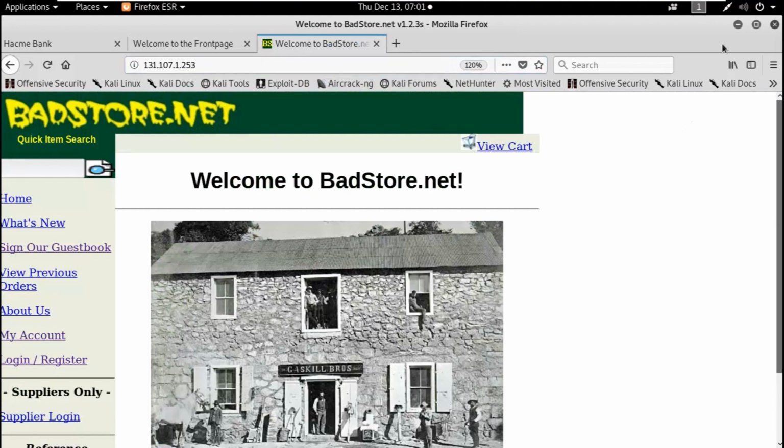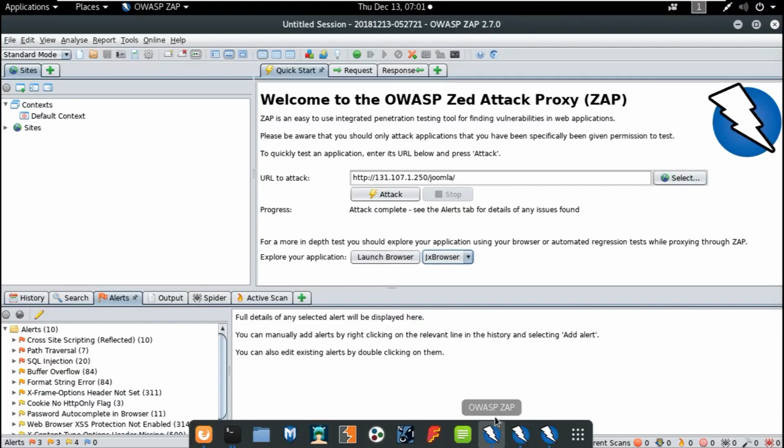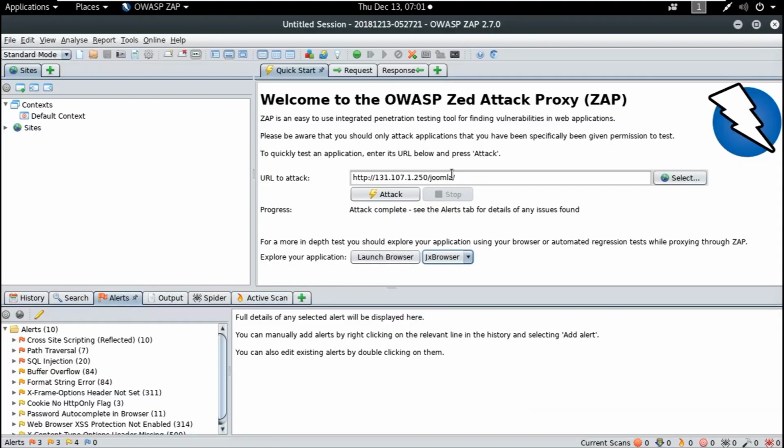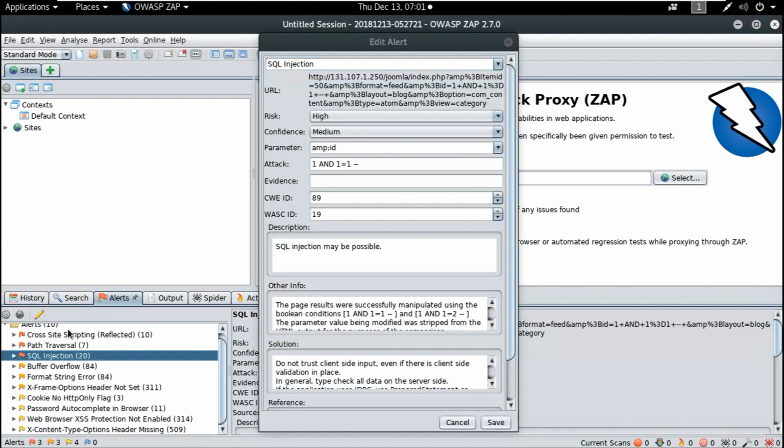Okay, so before we start exploring BadStore to find vulnerabilities manually, let's look at the result of our attack. Notice that Joomla has several vulnerabilities like cross-site scripting and SQL injection.